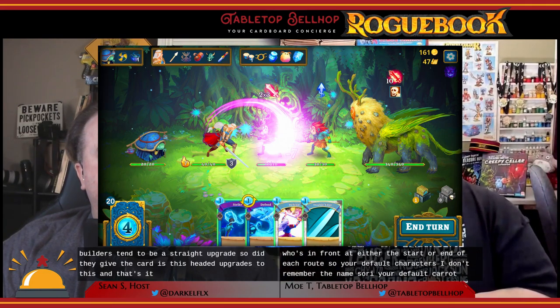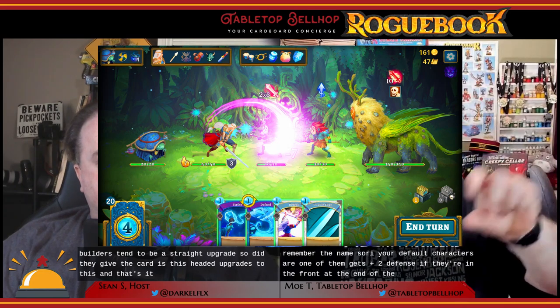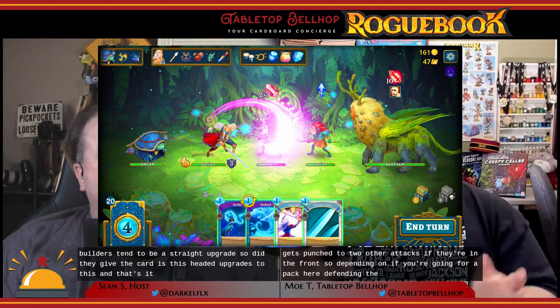Your default characters are, one of them gets plus two defense if they're in the front at the end of the round. And the other gets plus two to all their attacks if they're in the front. So depending on if you're going for attacking or defending that round, you may want to swap them up. You get a hand of five cards, and you get three mana to use them.